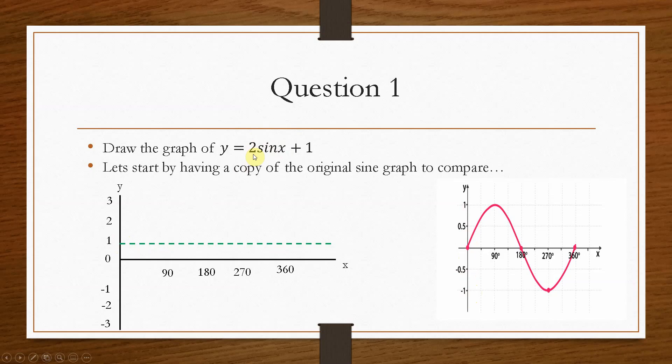However, we are stretching it by 2, which means we have to go up to 3, and then we have to go down to minus 1, because there has to be a difference of 2 between the starting point and the turning point. So now that we have our new limits and starting position defined, all we have to do is draw the graph, making sure it goes through the key characteristic points, i.e. the turning point on the x-axis is at 90 and 270, and it cuts the x-axis at 180 degrees. And then we have one revolution within 360. And that's how you would go about breaking down a question like this.